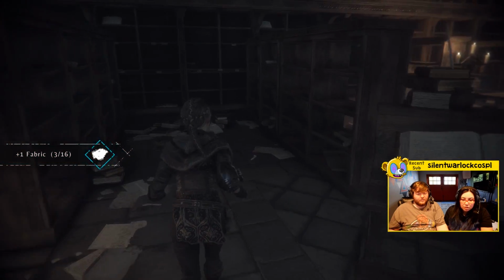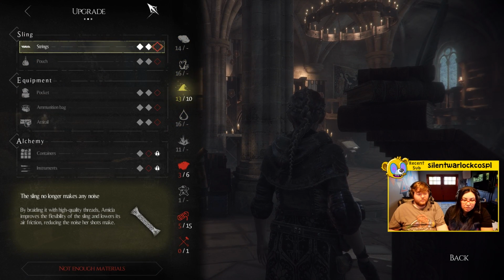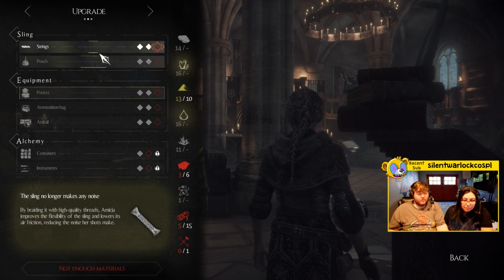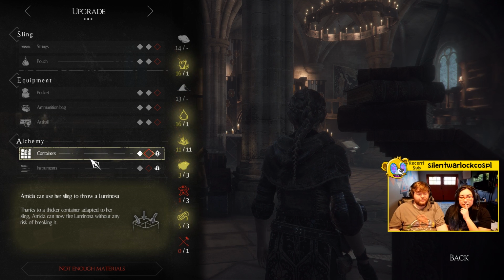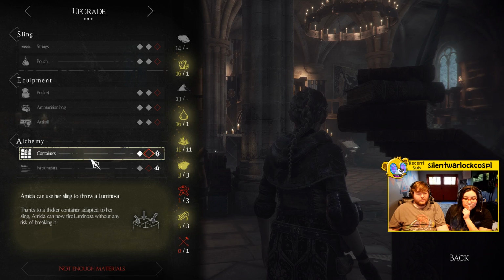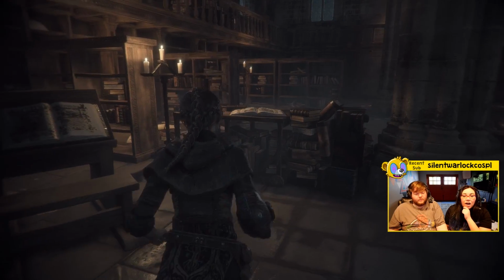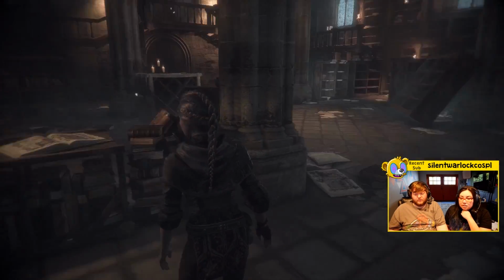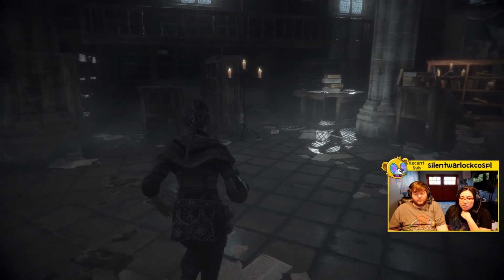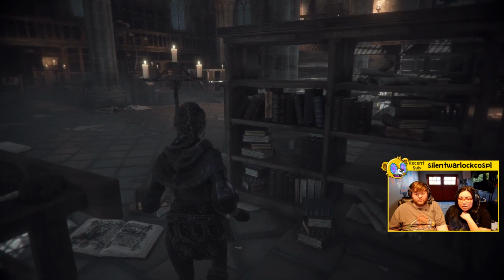Ooh, cloth. What was our next target for upgrading? Oh, we didn't pick one yet. Yeah. Containers would be a good one. We just need one more tool and two more leather. Because that would, you can now use the sling to throw the Luminosa. Okay. That's pretty good.